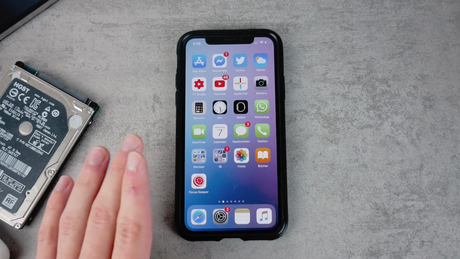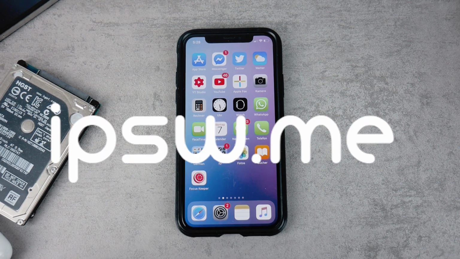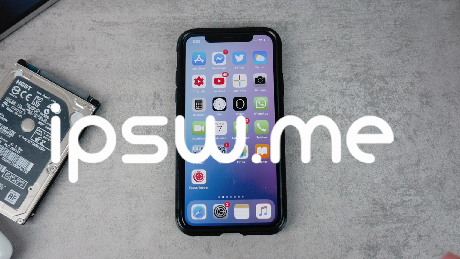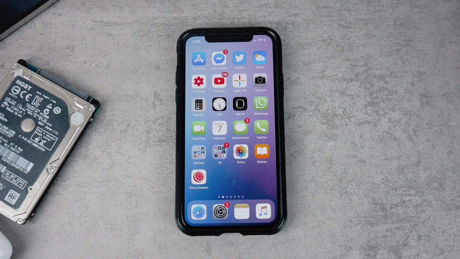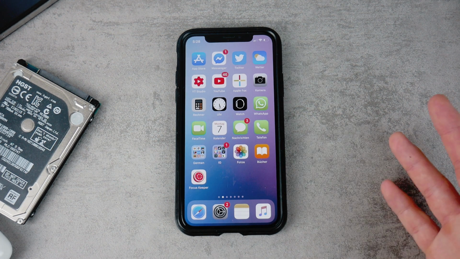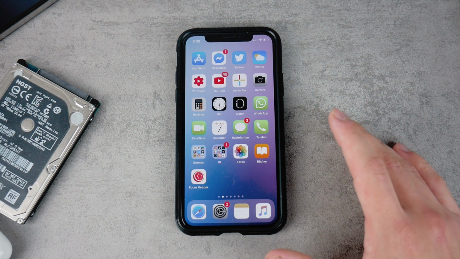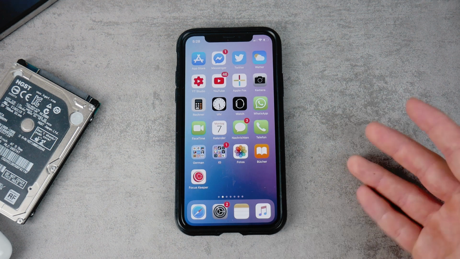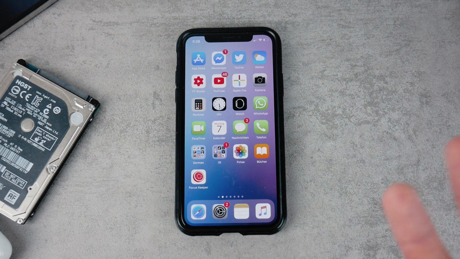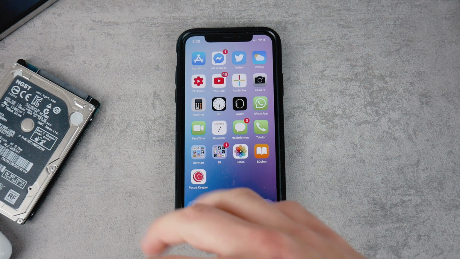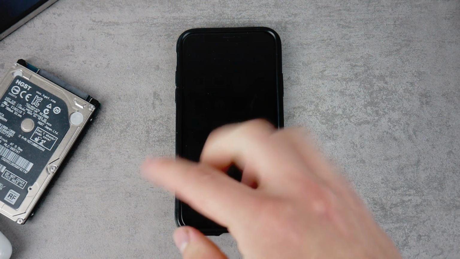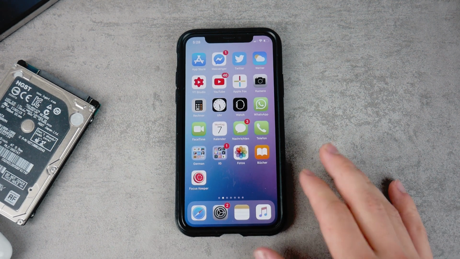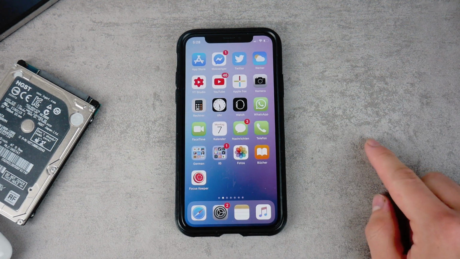But the number one thing is to visit this website, and it's going to be down below in the description as well. This is like a repository of all of the software, iOS updates that are available. Some of them are signed versions and some of them are not anymore. If a version is not signed, it means that, depending on the version you are on, in case you are on a later version than the one, you are not able to come back if it's not a signed update. But anyways, you open up this website, you choose your device, you choose the version you wish to download.